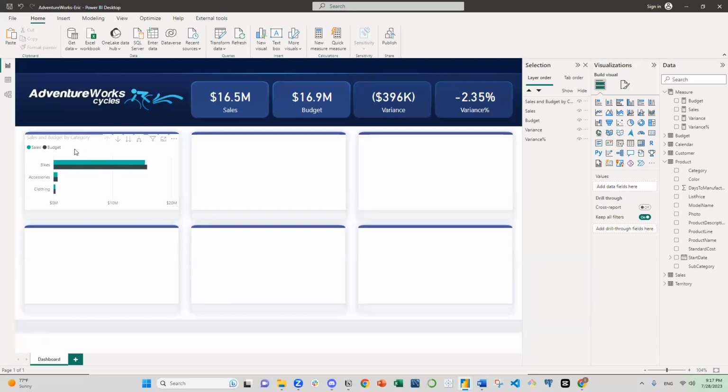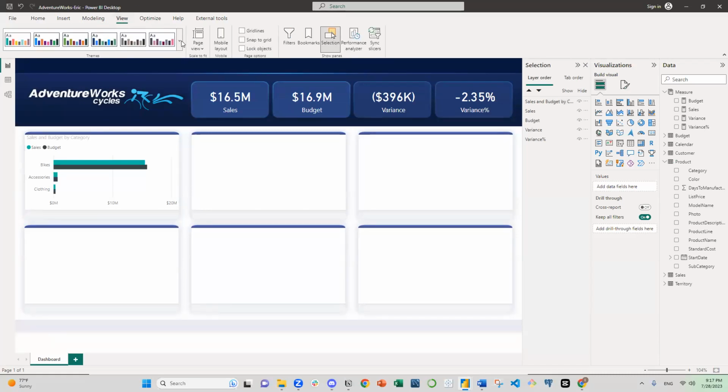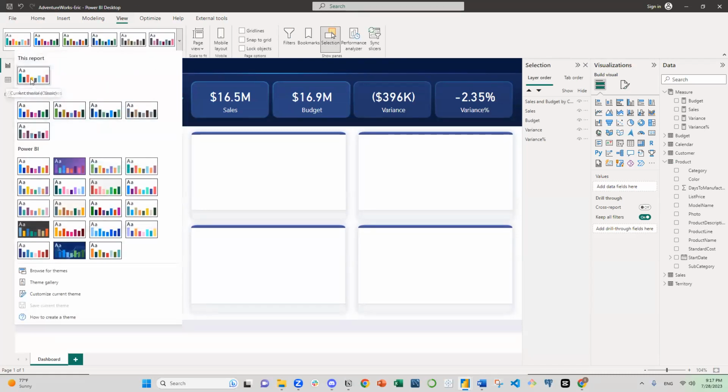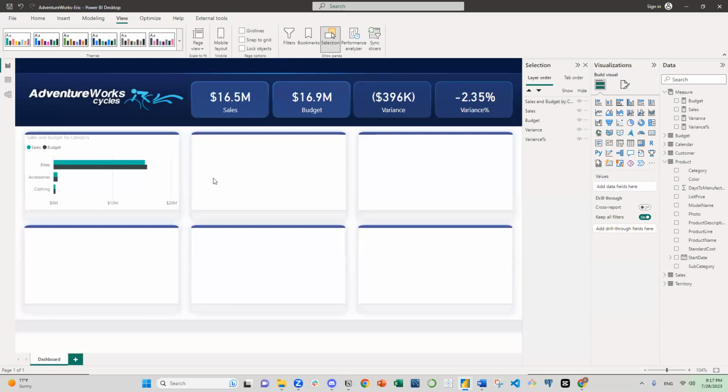Okay, there's something I need you to do. Naturally, once you select the theme, it's going to apply the theme automatically. If you click view, this theme, the most important color is green and then black, right? So it's green and black. So what you need to do is click the 3 dots. We really want to make sure this is sorted correctly. So it's sorted by what? It's sorted by sales, or budget, or category.